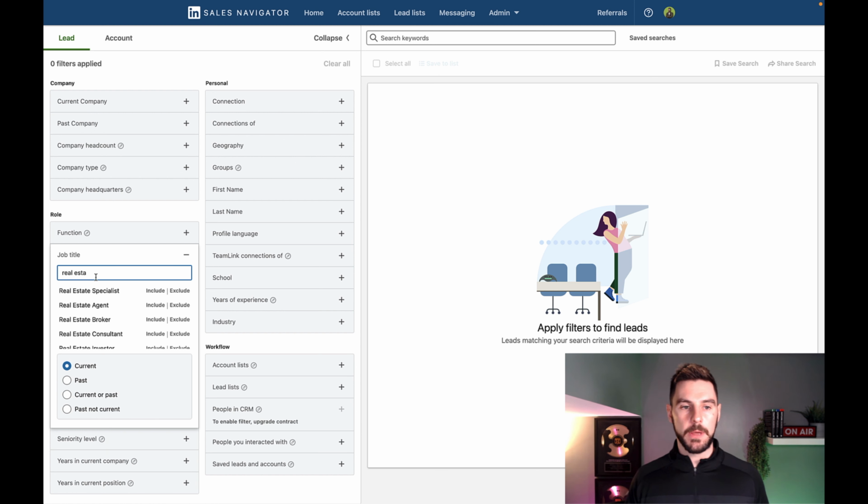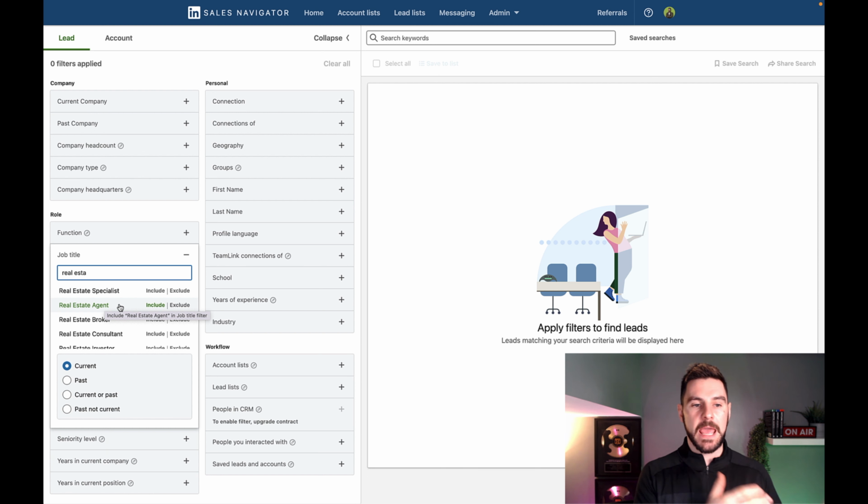You'll see it'll bring up different job titles to use, so you can add multiple, but again, you can create multiple lists on here. What I recommend is creating different lists and then seeing how you resonate with those lists and connect, and when you have messages with them, then you can really see which list is better.